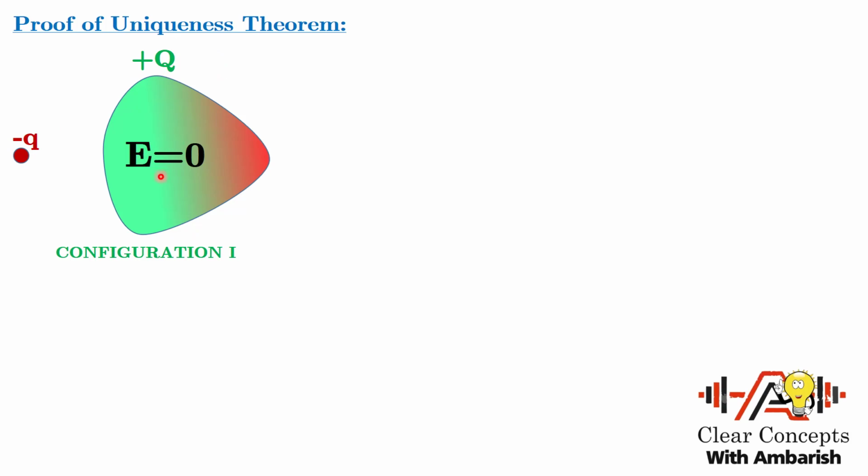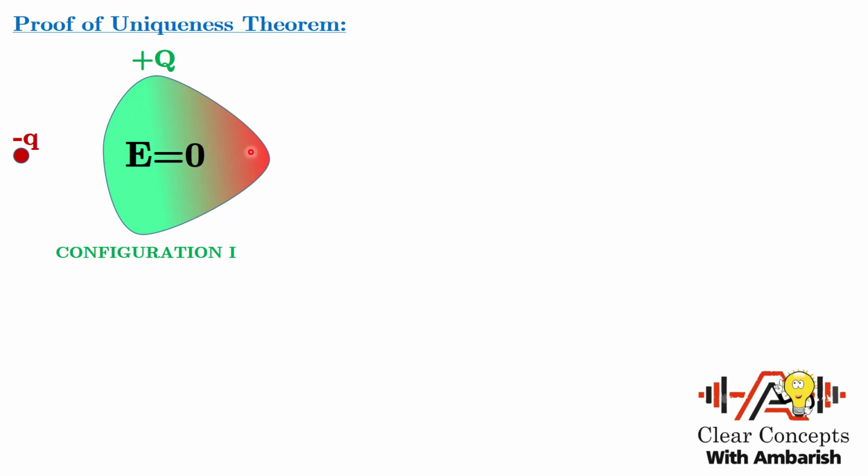Then imagine if I put a plus small q over here and a minus capital Q over here, then what do you expect? Everywhere I'm swapping the red charge with a green charge, and green is supposed to be positive charge and red is supposed to be negative charge. So if there were only one possible configuration for a minus q over here and a plus q over here, and you place a small q over here and a minus capital Q over here, what do you expect?